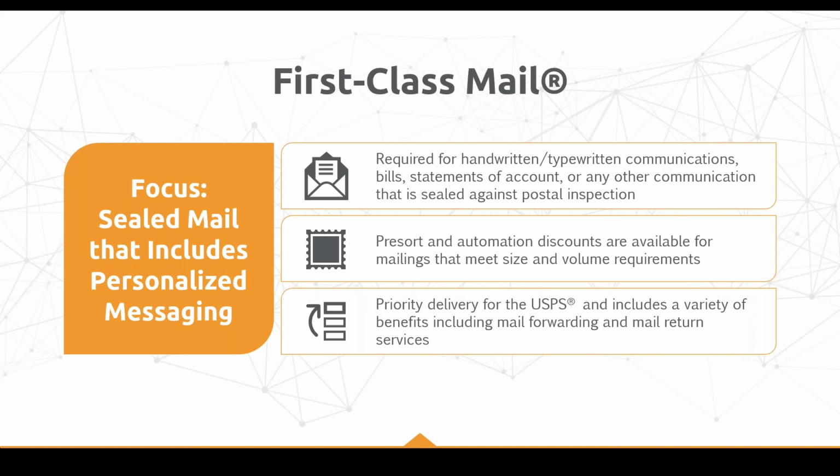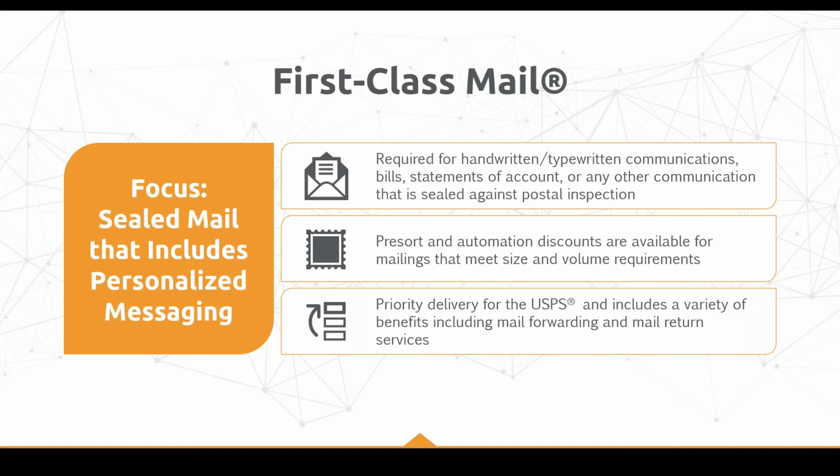Now, with first-class mail, your mailing can qualify for pre-sort and automation discounts where available if your campaign meets the correct size and volume requirements. And again, this is where the benefit of working with a print partner that can also help with your mailing needs really comes into play.